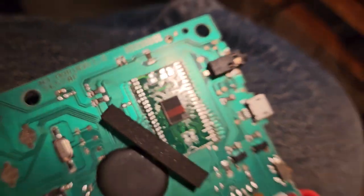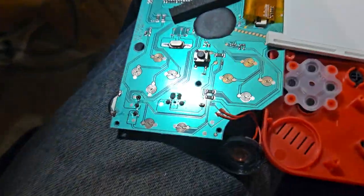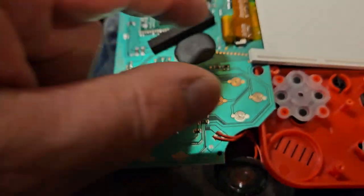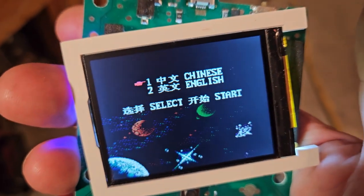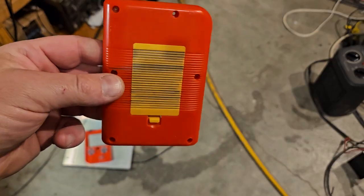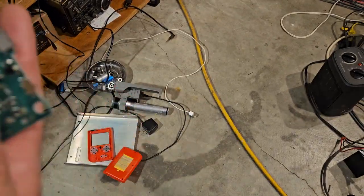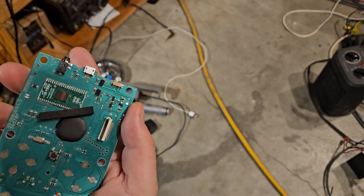The number on here is H308 version 1.0 - this other one is version 1.4, so this Walmart one is older. I'm going to do this off camera and switch the display. The display even looks different so we might have a problem. The Walmart one is definitely older - the display is older, the chip is older, the chip looks really strange.